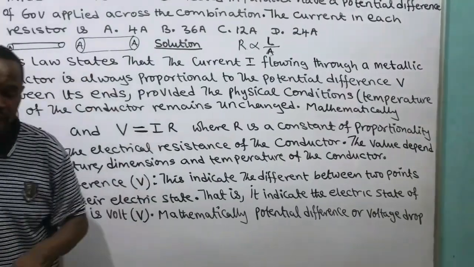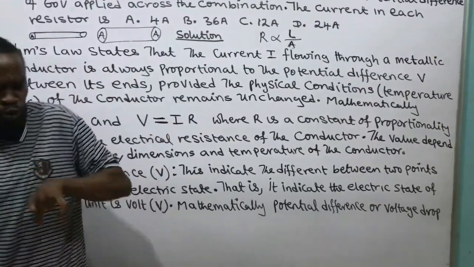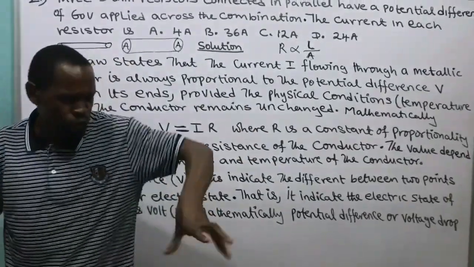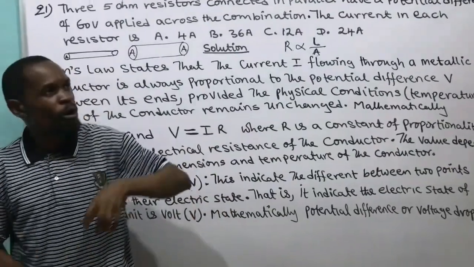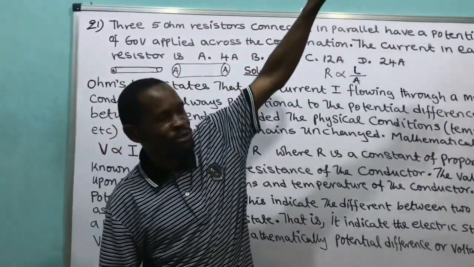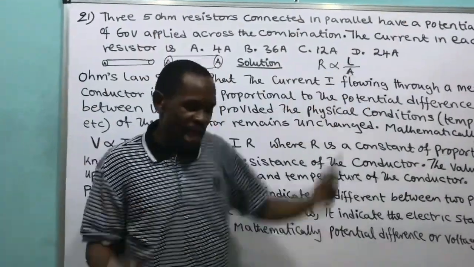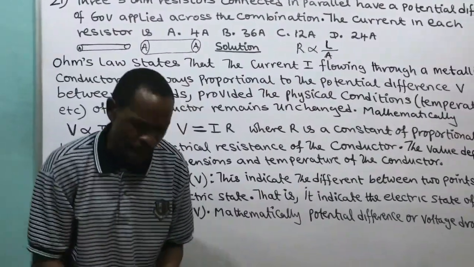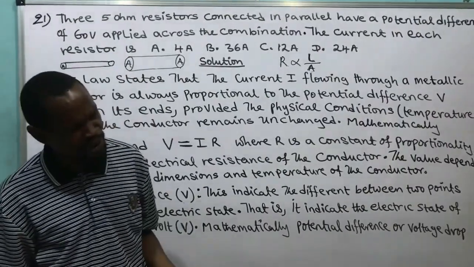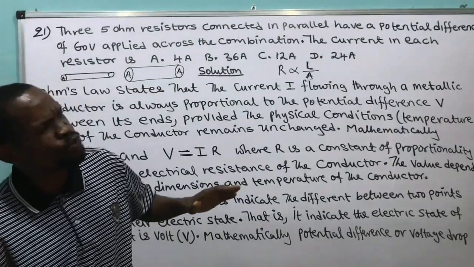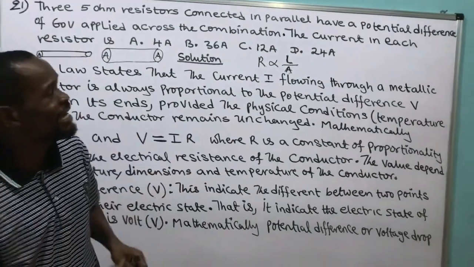potential difference. Just like for your tap to bring out water, if you turn on your tap, for water to come out, there must be a GP upstairs. This GP will create a potential difference. Assuming that you keep your GP down and put your tap on, it will not bring out water unless you create what we call potential difference by taking your GP up.